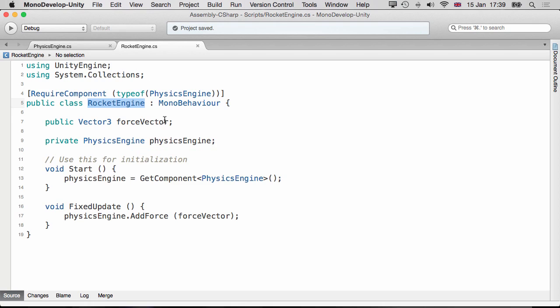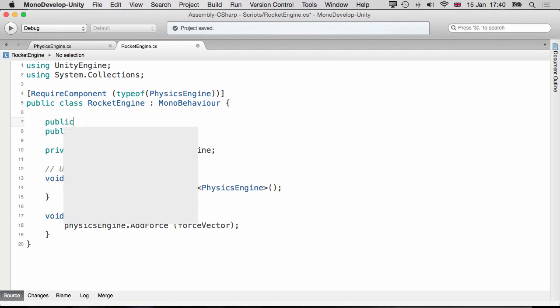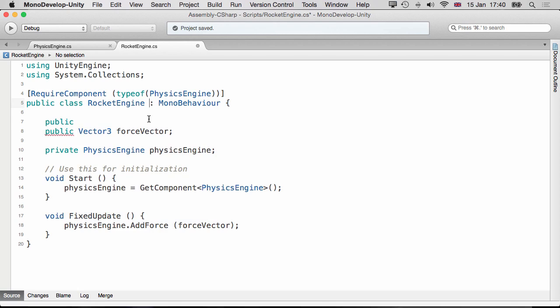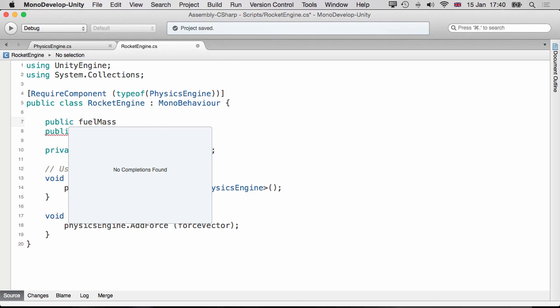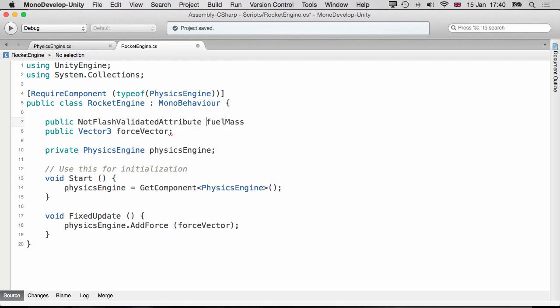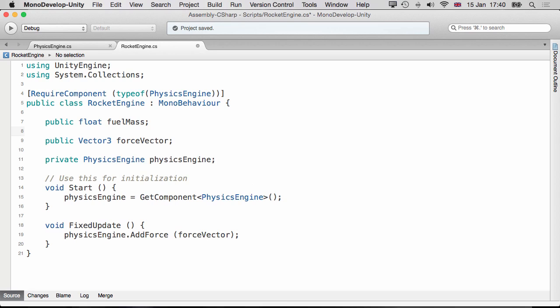Now let's think about what we need in a rocket engine. Well, we're going to need to know a few different things. Firstly, we're going to need to know the fuel mass that this rocket has, and it's going to be a float. Ooh. That's fine, so fuel mass, and then that would have a certain number of dimensions, which I'll ask you to fill in. Pretty simple. What else would we have? Well, we'd have a public float max thrust. That might be a good one.